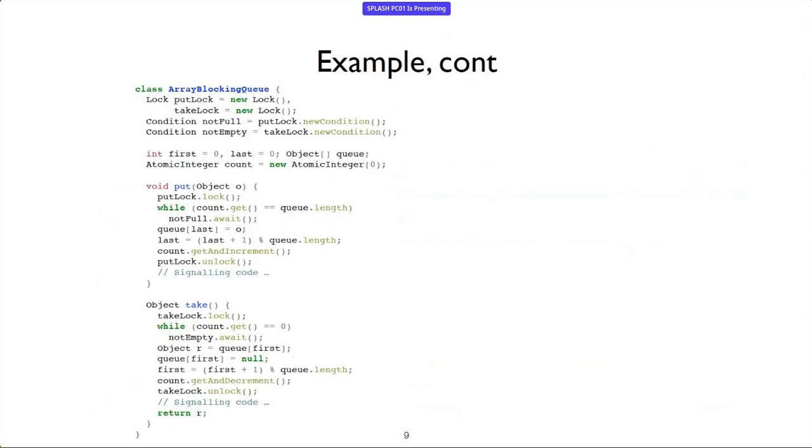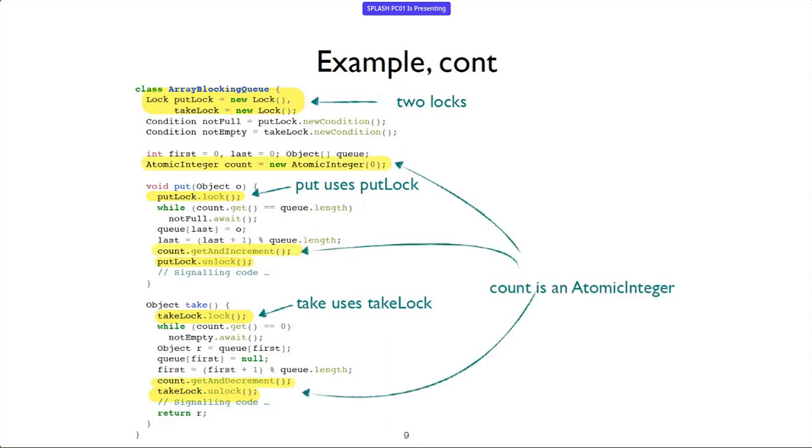In fact, if you look at the explicit monitor implementation, this is the optimal version, you see that it actually uses two locks. There is one called put lock that is associated with the put method, and there is a separate lock called take lock, which is acquired before take and released after executing the take operation.